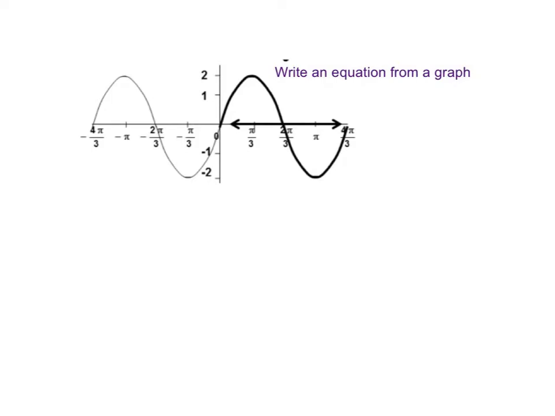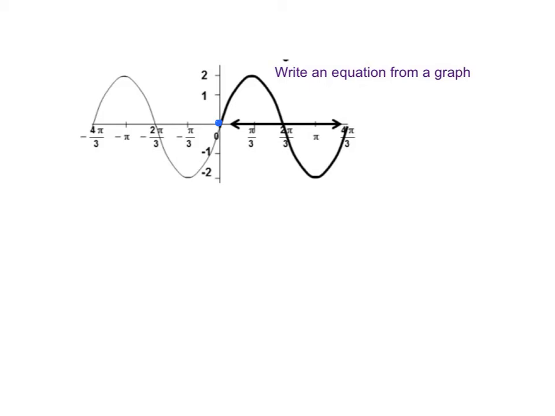Okay, so we're going to write an equation from this graph. And if you'll remember, the sine and the cosine graphs are just translations of each other. So when you write an equation from a graph, you actually have a choice. You can write it as a cosine graph or as a sine graph. Basically, what I would choose if you have a choice is look here at 0, 0. If the graph crosses the origin, then I would use sine, because then it's not translated. If you choose cosine, then you'll have to translate it, because remember that cosine crosses the y-axis at the amplitude.